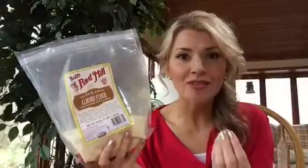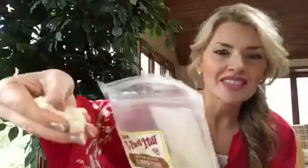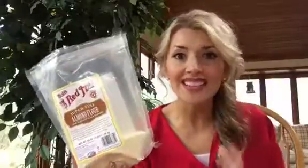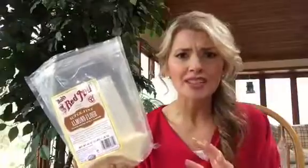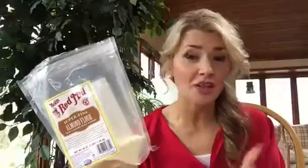It's ground down almonds that have been blanched, and so it produces this really fine powder, but it's going to have some important differences from white flour. So first of all, when you use almond flour, find a recipe that's almond flour specific if you're new to almond flour, because it's going to cook a little bit differently. It's denser because it's higher in protein and it's higher in healthy fat. So it's not going to cook exactly the same, but you can make some amazing baked goods that are super healthy with this stuff.